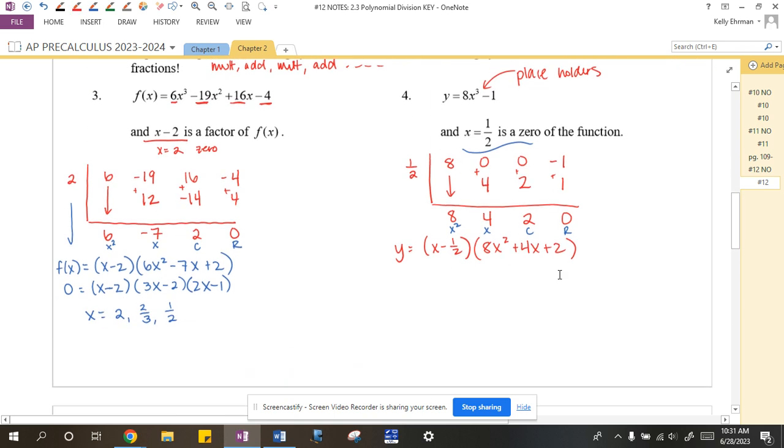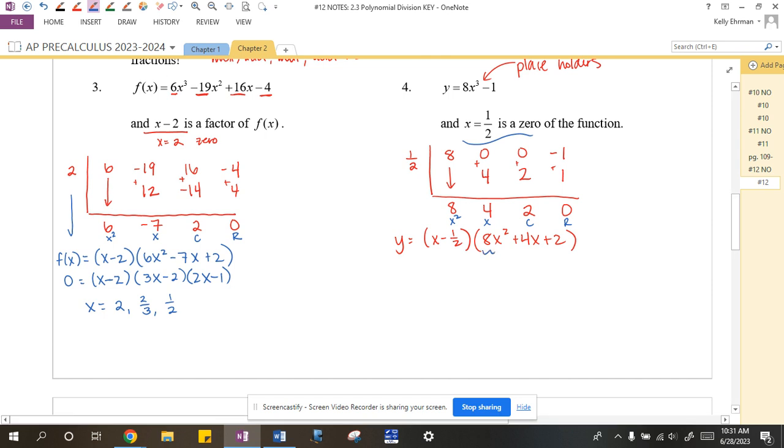So all we have to do on this one is factor out the GCF of 2. Like that. And then I don't love having a 2 times x minus 1/2, so why don't we distribute that back through just to get rid of the fraction, and we get to the same spot. Now, does it really matter? Because we're just trying to find zeros, and the answer to that is no. You can still find the zeros, whether you distribute this back through or not.